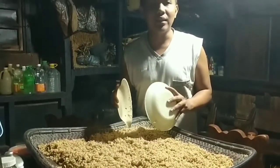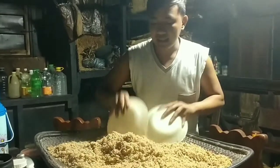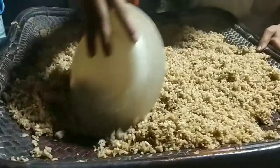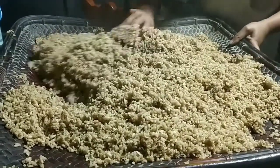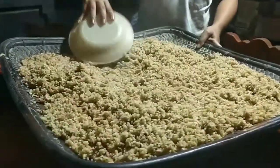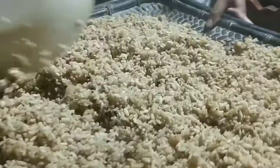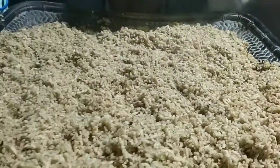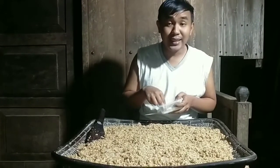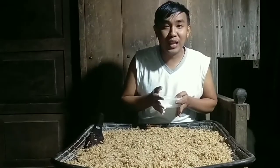Ngayon, ilalagay natin dito so as that this would be cooled down. Lalamig siya. Pagkatapos na itong lumamig, tsaka natin lalagyan ng yeast, no? Okay? So, haluin muna natin para palamigin natin. Ayan. Okay, so mapapansin nyo, lumamig na yung rice. So, good for the process na nasusunod.